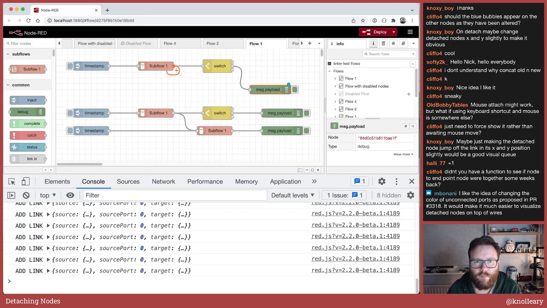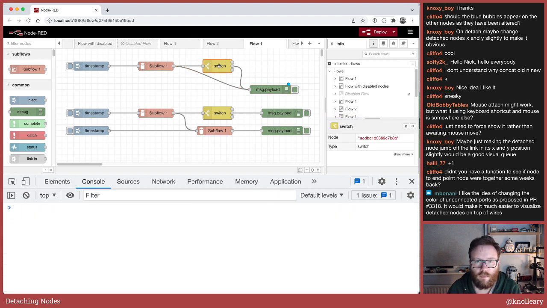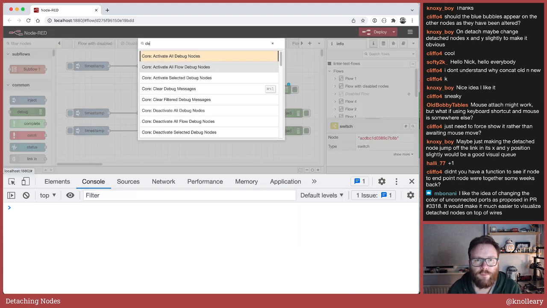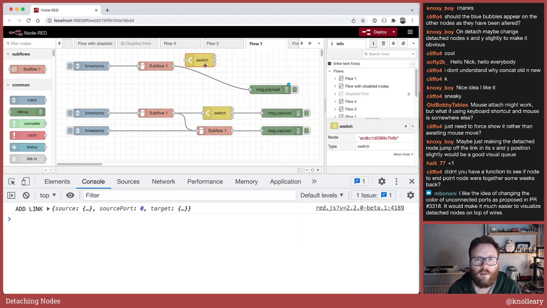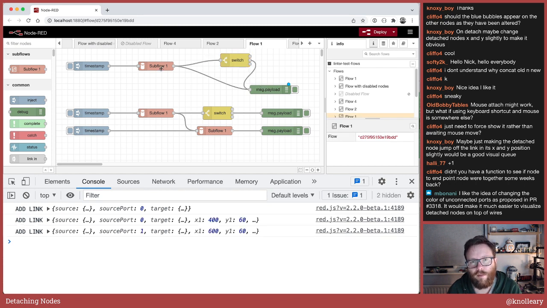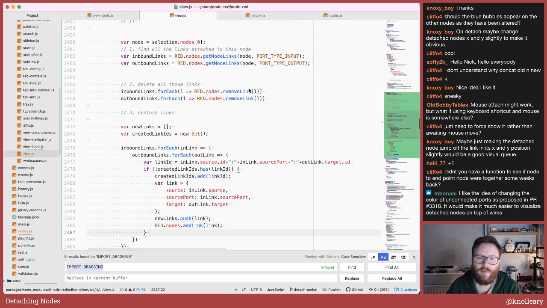So yeah, if we do this and then detach this node with the focus in the right place, yeah, it's done an add link because it's added that link. Trouble is, that link already exists.